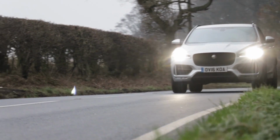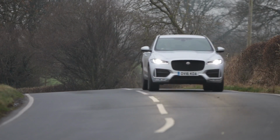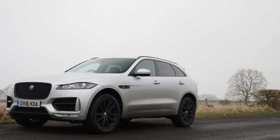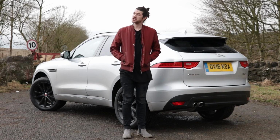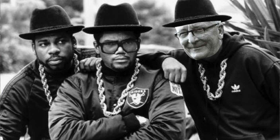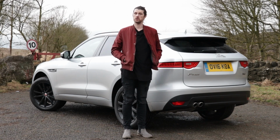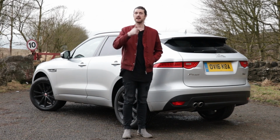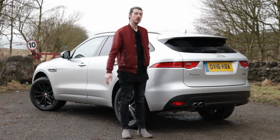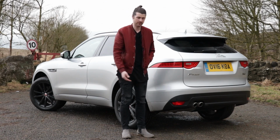What we have here is, of course, so much more than an XXL XF. It's Jaguar's first ever SUV, and it's the big fat embodiment of everything Jaguar stands for, apparently. What Jaguar stands for is summed up in a rhyme that Jaguar co-founder and urban poet Big Willie Lyons made up so that people would recognise Jaguars when they saw them. Those three words are grace, pace and space. And so this car uses one of those words, pace, and puts an F in front of it.